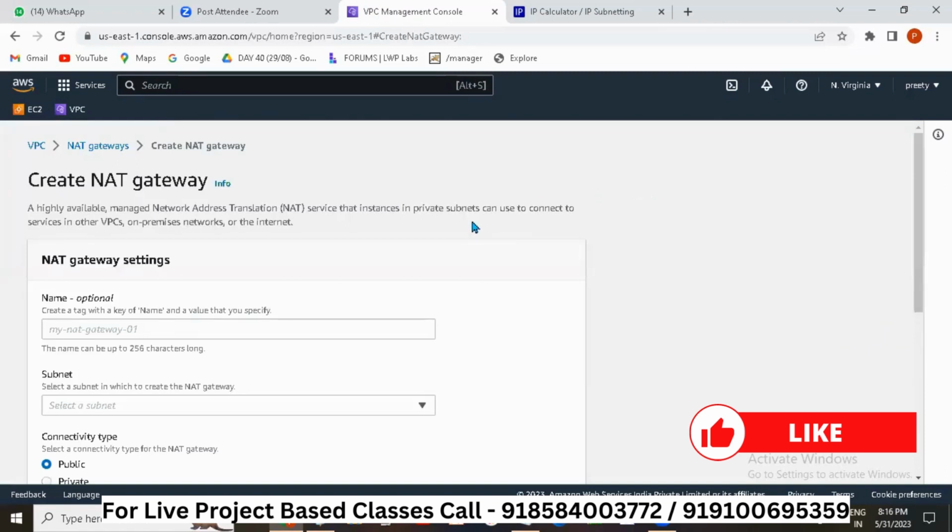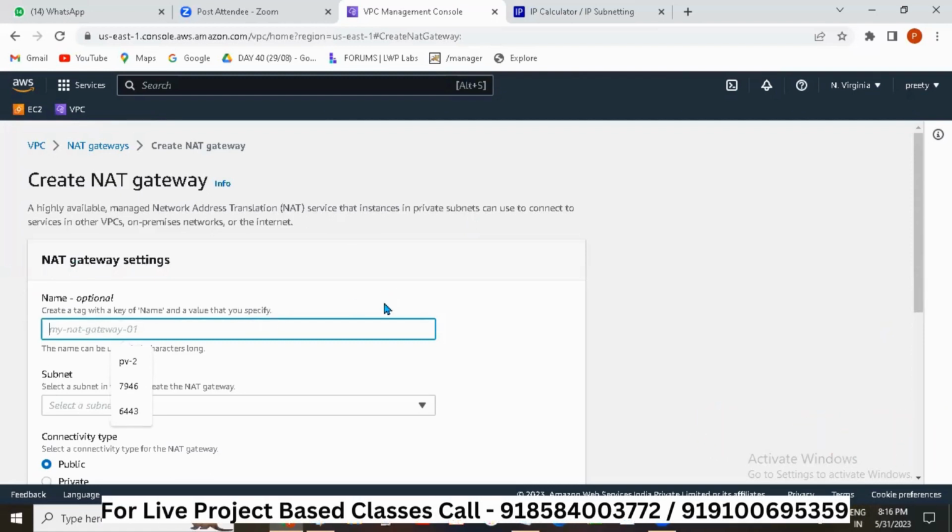Now, yesterday I told you, and even now I repeat it, where should the NAT gateway be created? Can anybody answer me this? Where should this NAT gateway be created?